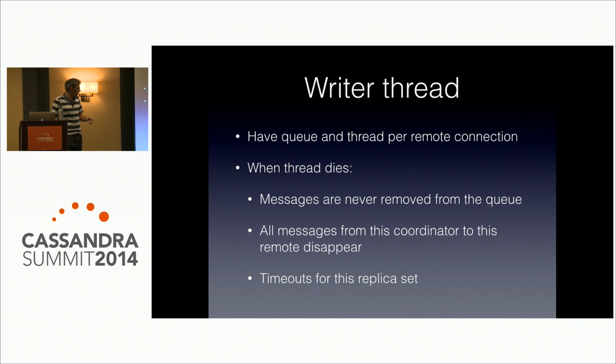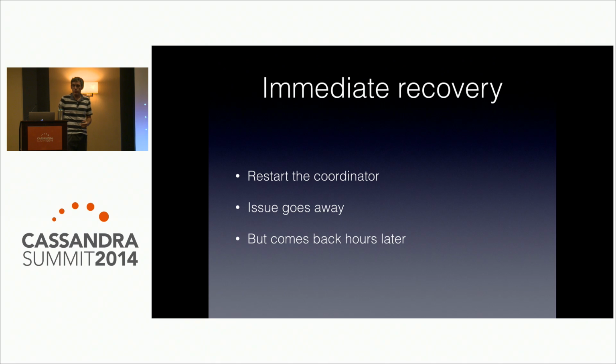So we need to understand why we're getting this assertion error. The first thing to do is to restart it. We're getting timeouts, we need to restart. And then it's fine, because you recreated the connections. Everyone's happy. But then a few hours later, boom, it hits the assertion error again. So we really do have to figure out what it is.